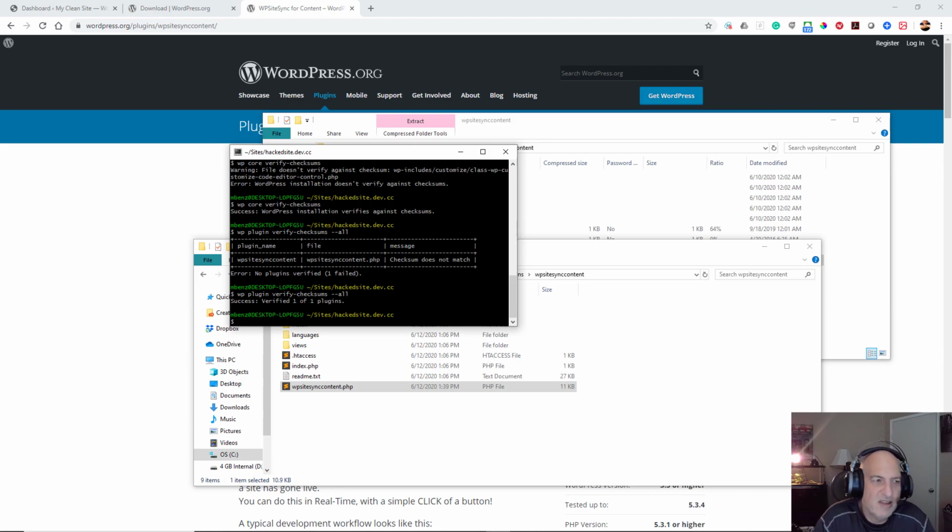Once again, there are plugins that will do this for you, but they do go into your database and add to your database, and what I've done here does nothing to your database, so that's kind of nice. And anyway, that's it. I hope this is helpful to you. This is some basic troubleshooting on how to deal with a hacked site.